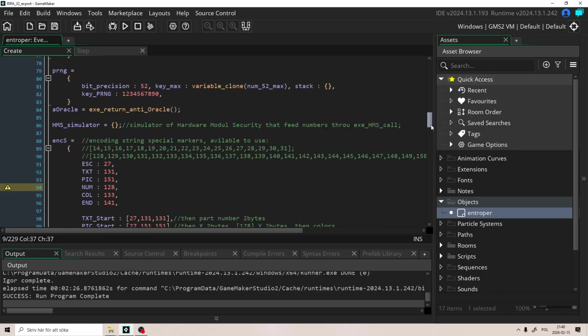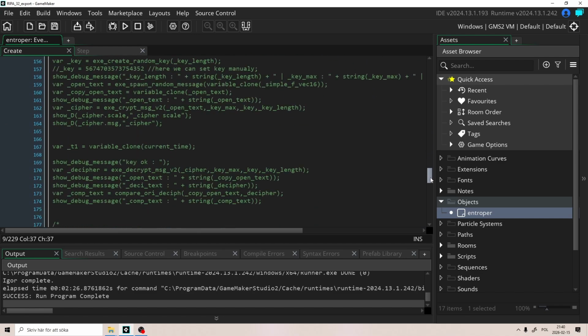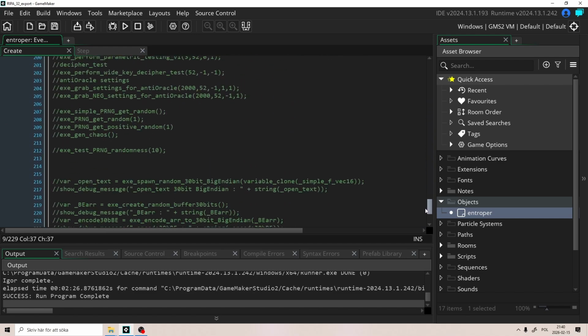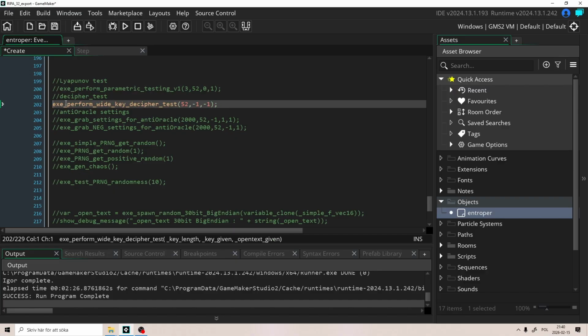It will be important later on because all the tests you probably gonna need to do on the block are here. You just need to uncode them, set some parameters, and maybe inside the function you will need to change some show debug to see more. So there's a lot of those tests.